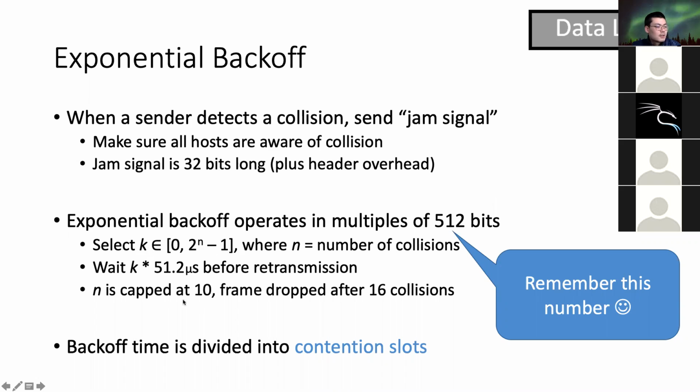Okay, so there's some other details you can be aware of. Right? So like when you reach 10 times, you don't double again. So the reason we double is because if you try many times, it's still collide. That means a lot of people are talking. You should not continue to send stuff. Right? If a lot of people are busy sending, retrying, then just to get stuck. Okay, everyone's colliding with everyone else.